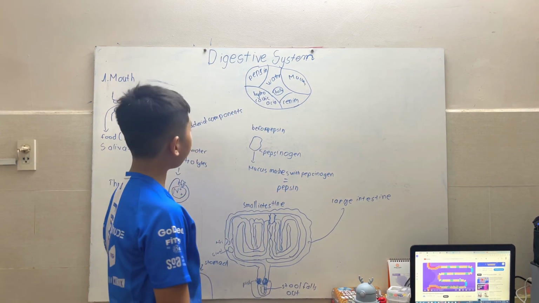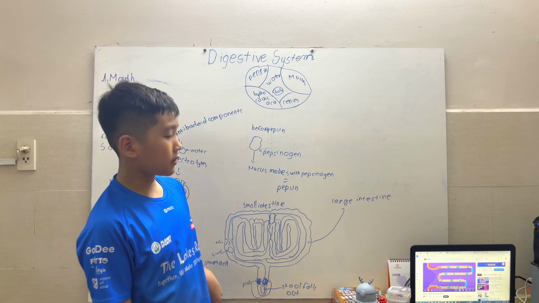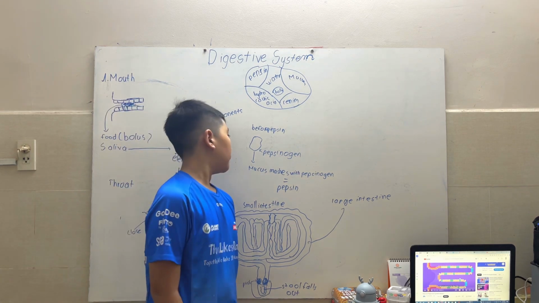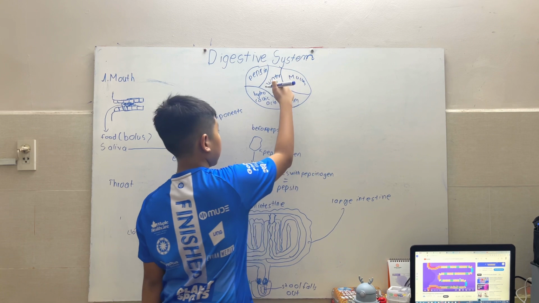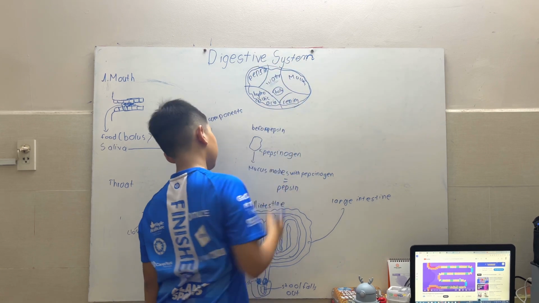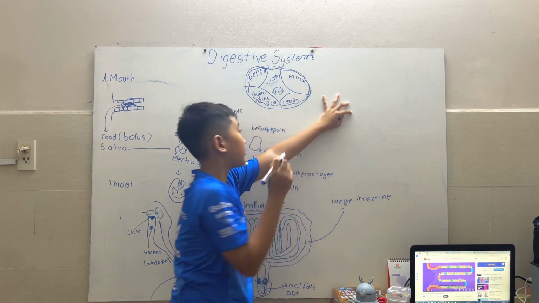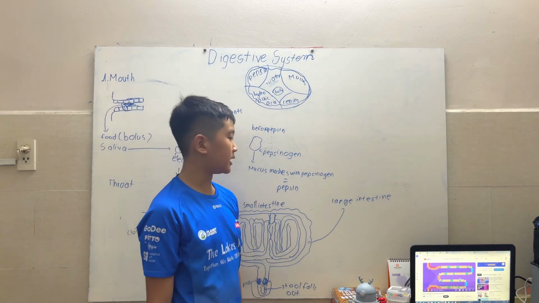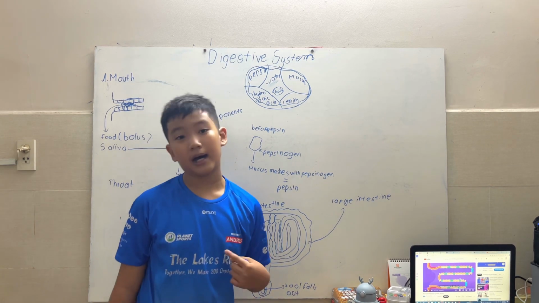Okay, let's move on with a few more facts of the digestive system. The digestive system is not only a system that digests, but it also protects some things. Like I said, it protects the trachea and a bit more. When it goes to the stomach, even more of the bolus, here the bolus will turn into this, smaller. It will cover the covering of the stomach, in order for the bacteria not to penetrate the stomach walls and cause ripples in the stomach, which evacuates the bolus and makes all the proteins go out into your blood. And when your blood pumps all that protein, then you will get heart disease.